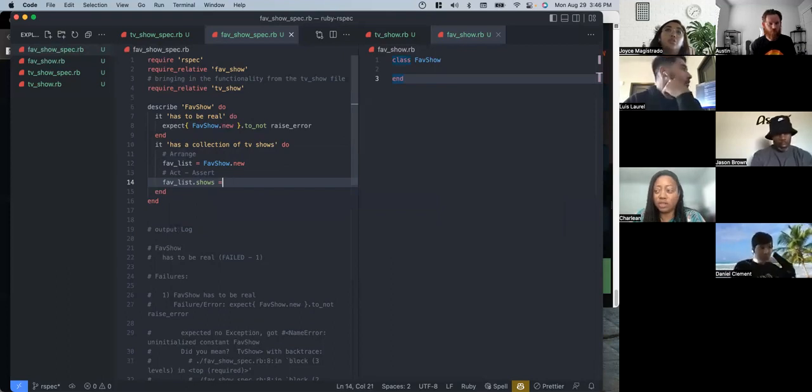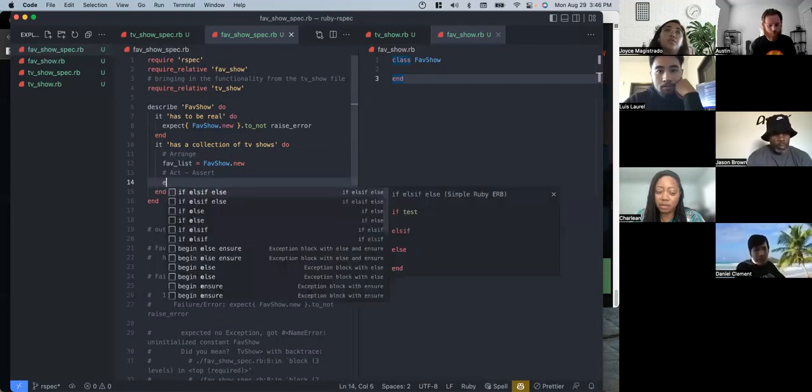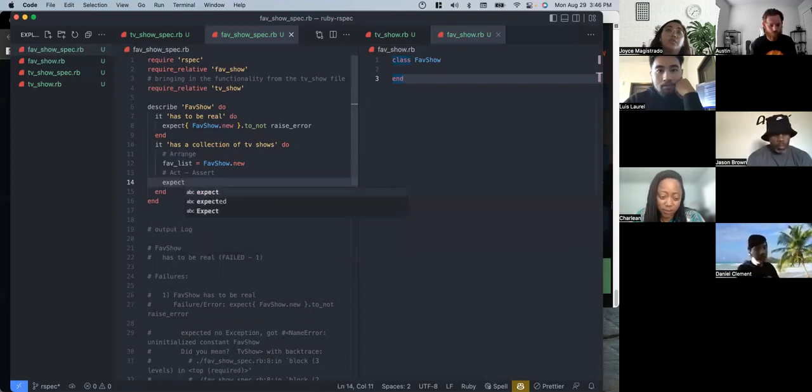So the dot shows needs to be inside, yeah, with that. Awesome. And in this case, we're gonna allow an array to collect everything. So we're expecting that this is going to be an array.